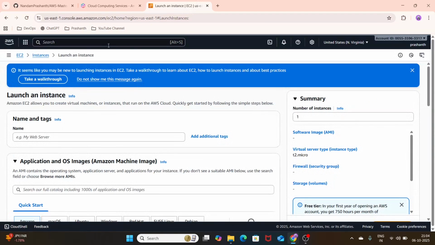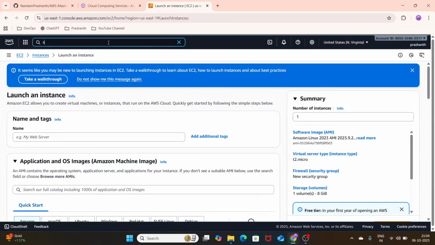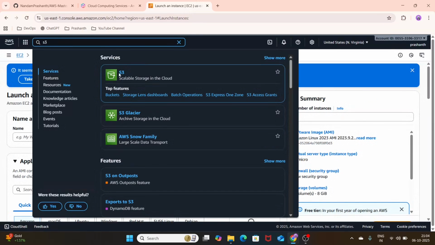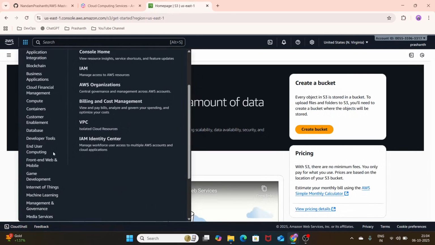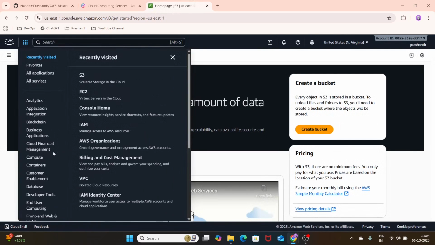And then again, to get into any other service, you can just click on S3. It's an S3 bucket. We'll come into it later in our next coming videos. You can also view all the services here, like recently visited ones.